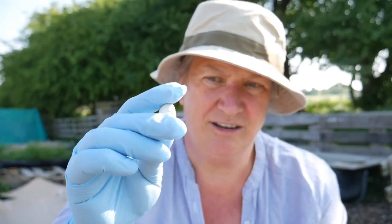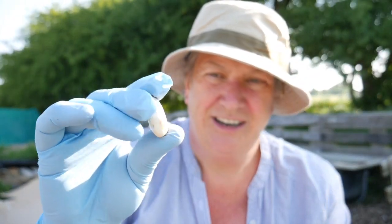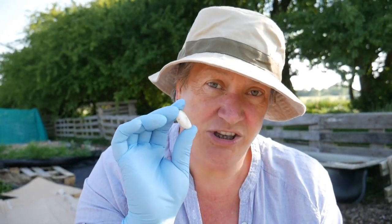Greek gigantes beans are, as the name suggests, gigantic. The beans themselves are dried out - they are about an inch by half an inch and well over a quarter of an inch fat. With Greek gigantes you don't eat the green pod like you do with the runner bean. You just leave the pods on the plant, don't pick them throughout the year, and leave them to maturity. Then you harvest the bean from the middle of the pod, and that's the bit that you eat.